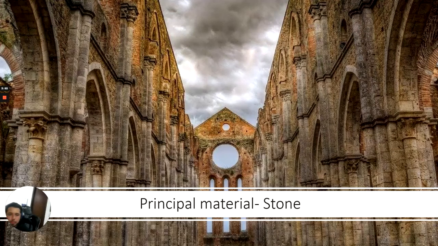This happens because the main material was stone, and it was used in all constructions at that time. This material has different types of problems, like for example, it has a lot of weight. That means that the way they transported and the way they constructed was really difficult, and they took a lot of time to finish the building.